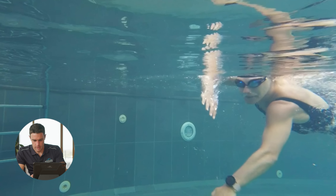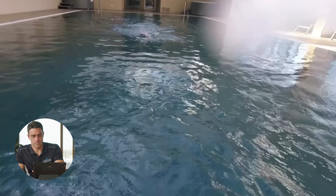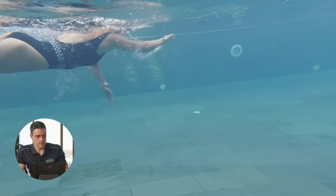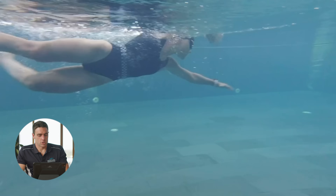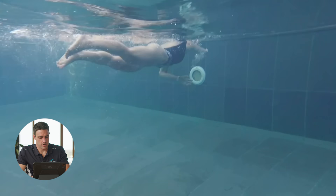Similarly, we can see the dropped elbow position on this side too. This is pretty typical for someone who's quite new to swimming and quite new to triathlon. We always start with a lot of these things in place and then work our way through the stroke — head, body, legs, rotation — going through the order we like to teach things in and making those changes one step at a time. I would recommend spending two or three weeks on each point and then moving on to the next one.